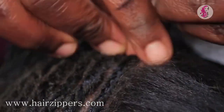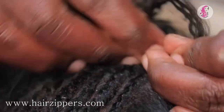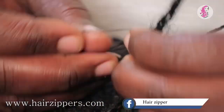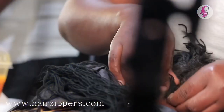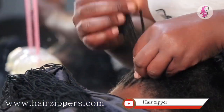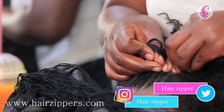I've been telling those of you who have not been following my previous videos that you should learn how to do this type of cornrow, the inside cornrows. I told you this one lasts longer than the other cornrows. Why? It's because it starts from inside, the hair grows from inside. You understand what I'm trying to say?